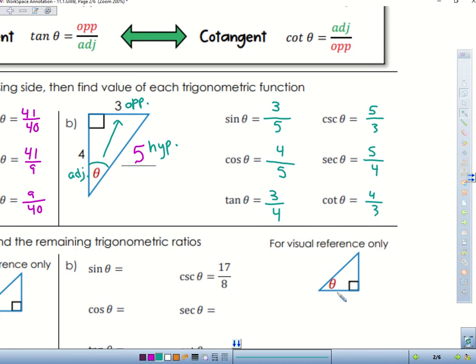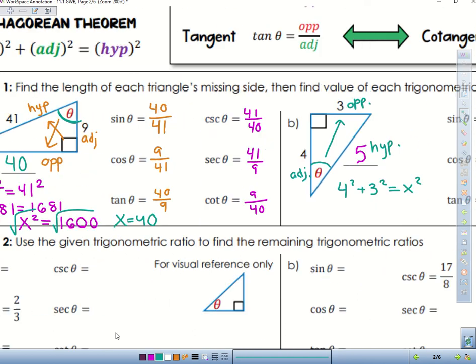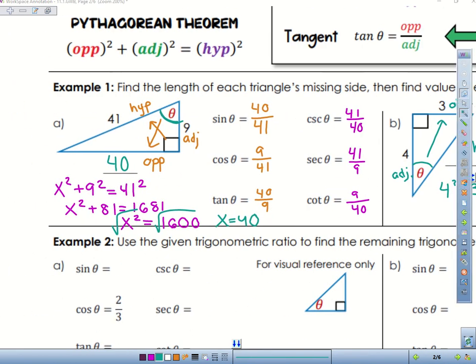So do we have any questions so far on identifying trigonometric ratios using a triangle? So how did you find the 5? I just know this one's 5, but if you wanted to find it, you would just do Pythagorean theorem and solve that, and that will give you 5. Okay? All right.